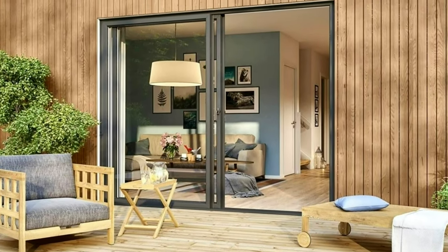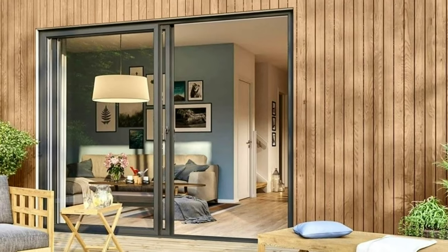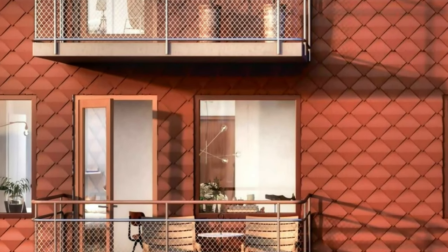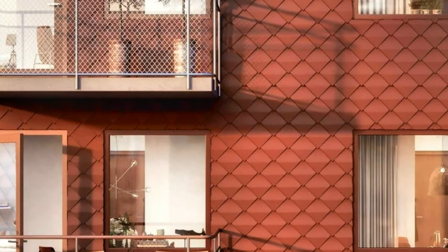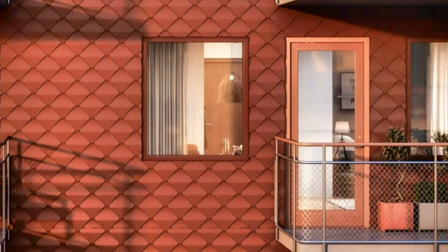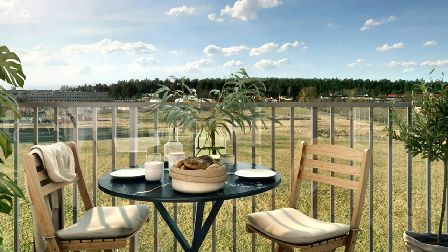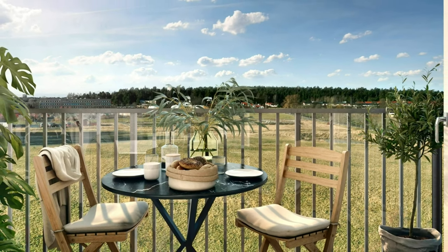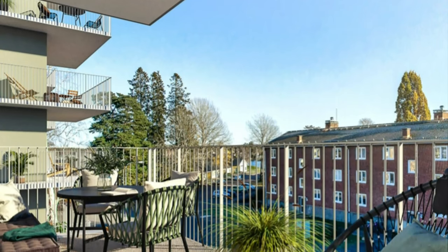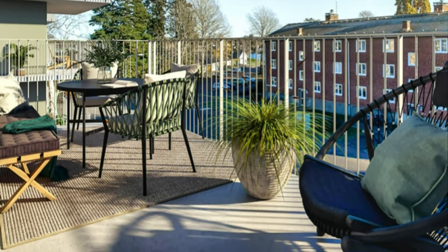No wonder why. The time spent on the balcony may not be too long, but for many of us, it is one of the home's most important living spaces, and the time spent there is just quality time. Even the unique opportunity of ground floor apartments to have a private patio should not be underestimated.